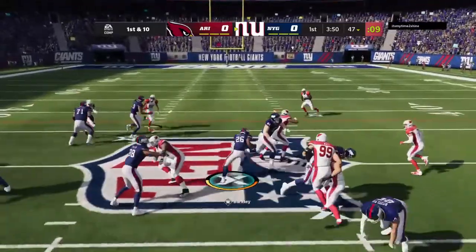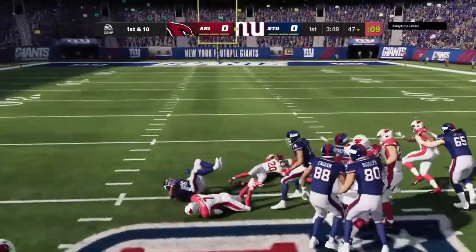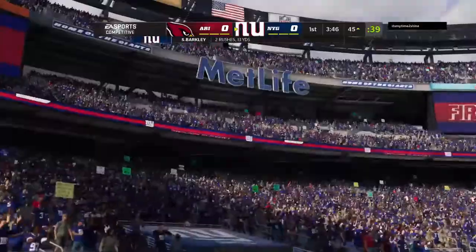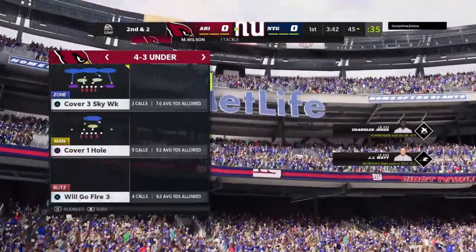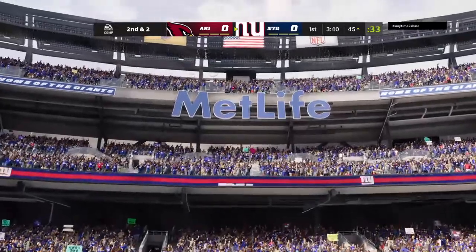A first down carry for Barkley. And he'll get it across midfield and down into Cardinal territory. A good run there on first down, and it'll leave them with a 2nd and 2.